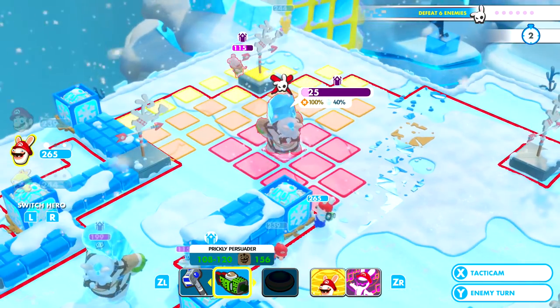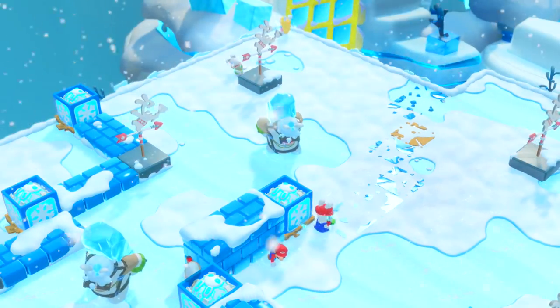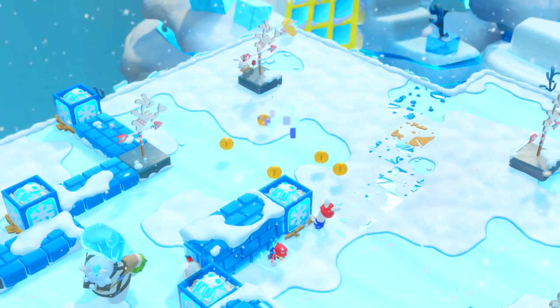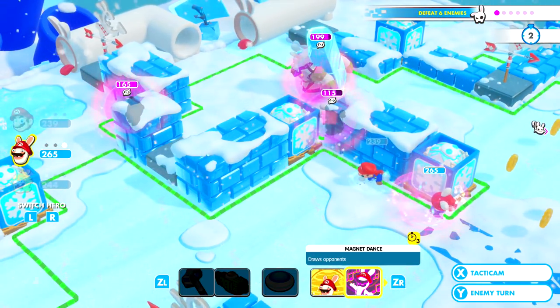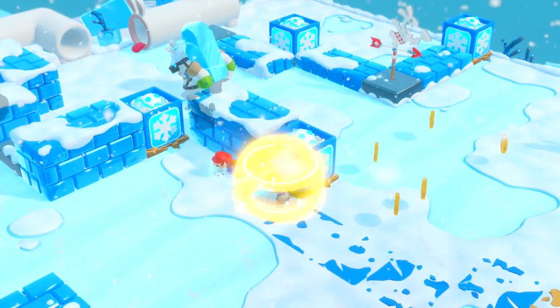So now, Yoon, blast him full on, and actually a little bit of that supporter in the back, so that's good. And we're all still damage boosted from Mario, and it was a critical, which is great. So that Smasher didn't have a chance. I could try to call people over, but I just don't know if I really want to right now, so maybe instead we'll just do Bodyguard.